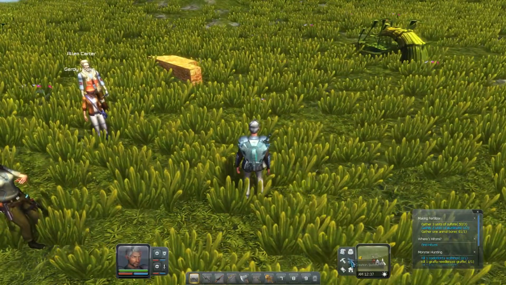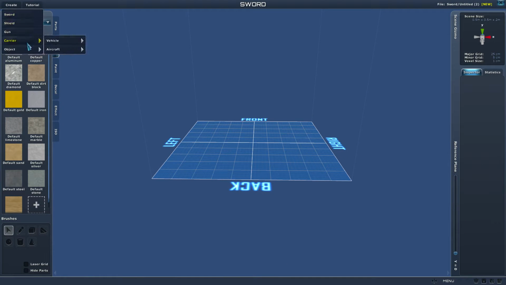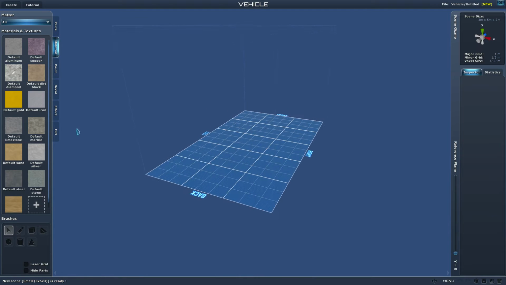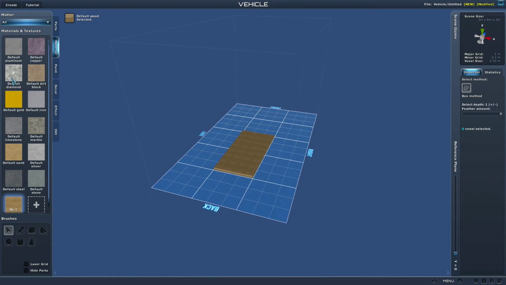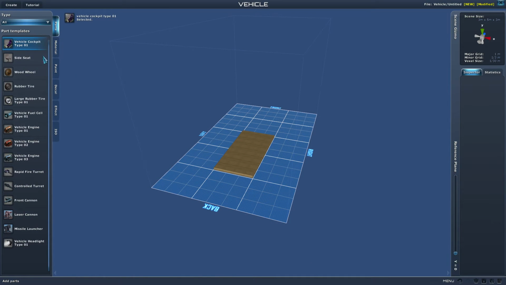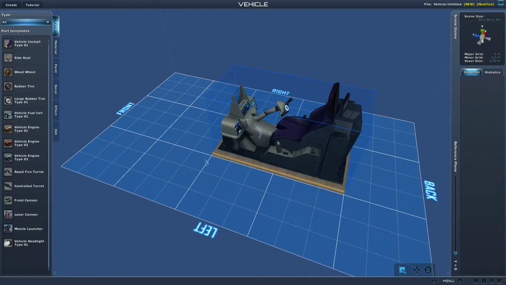So you start by creating the blueprint. The first one you create in this game is a small vehicle, which is basically a car, or I mean, you can do a motorcycle if you want. You can use normal materials to draw a base for it. So we have a nice base there, and then you can place parts on it. For example, this is the cockpit. There are some required parts, and then additional ones that you can place if you want to.